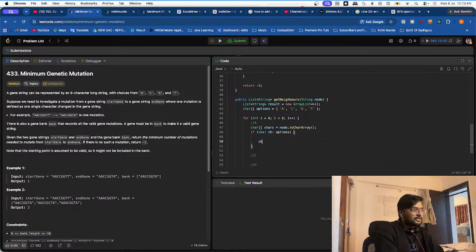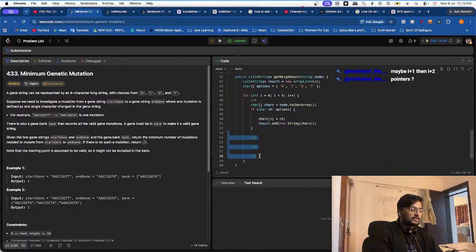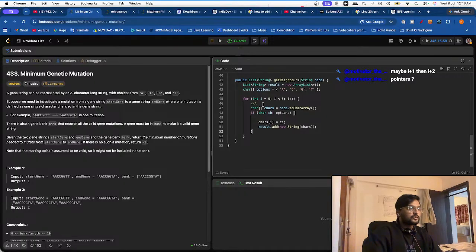We can assign this char I. Chars I is equal to this new character, and then we can build a string like result dot add new string, and we can give these chars to this. So this is how we can do it, not like this ACT or neither this A.